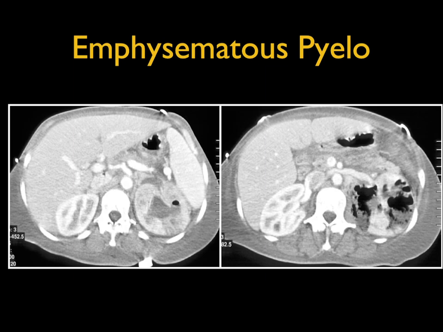And here's just an example of XGP. Look at the patient's left kidney, poorly functioning, but when you get down to the lower half, there's total destruction of the kidney. The halves of the kidney are basically air. Look at the extent of that into the peri and pararenal space, but also the air present.